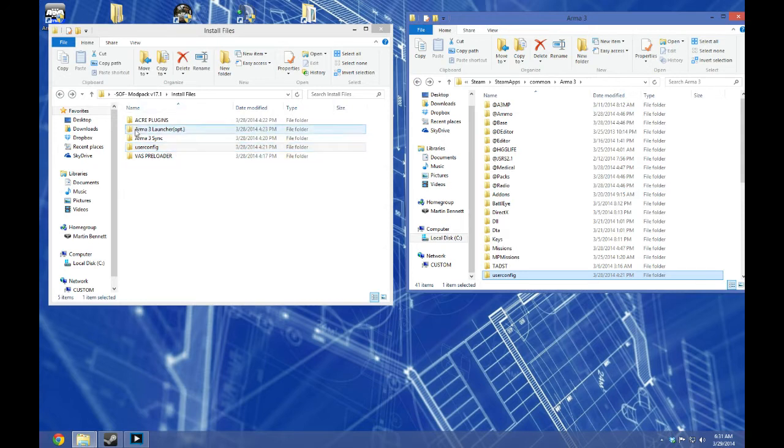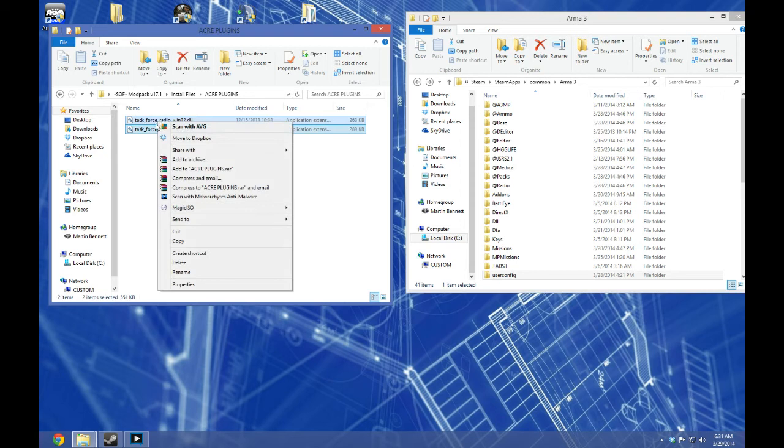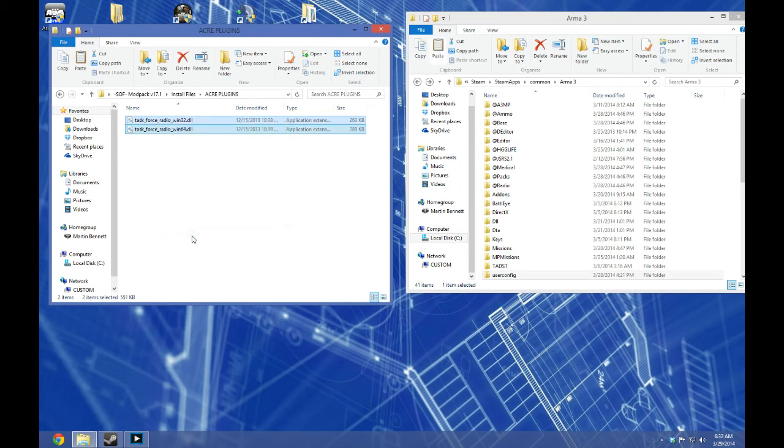The next thing is the Acre plugins. Now there is Acre inside here that is inside at radio. What you're going to want to do is open up the Acre plugins folder. Take these and you want to cut these. So I'm going to right click, cut. Now we have to find the root directory of TeamSpeak.